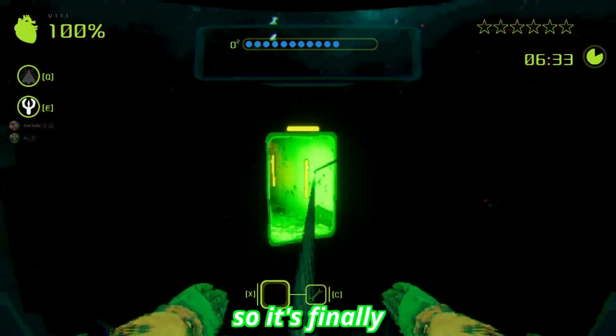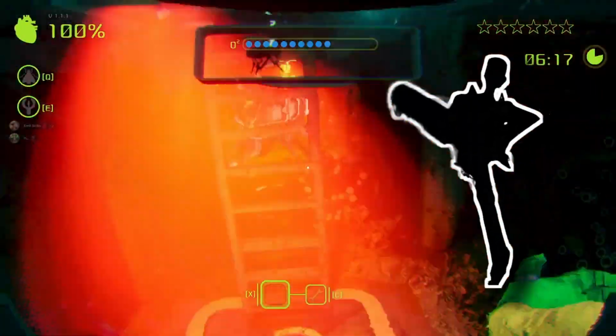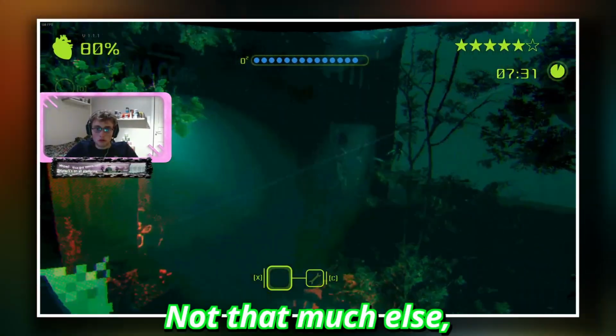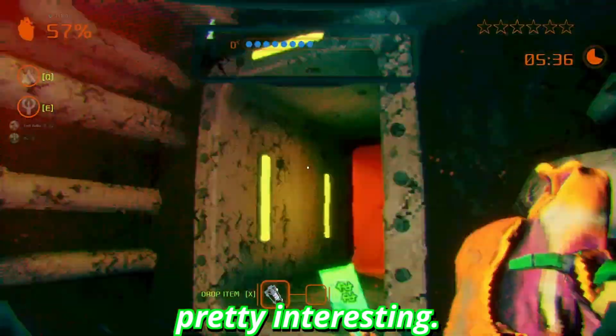Okay, so it's finally time to announce the 2 last monsters remaining that we encountered on this run. One of them is a robot cop, which beams you with a laser beam if you get in his field of view. Not that much else, that's about all he does. But the other one on the other hand is pretty interesting.